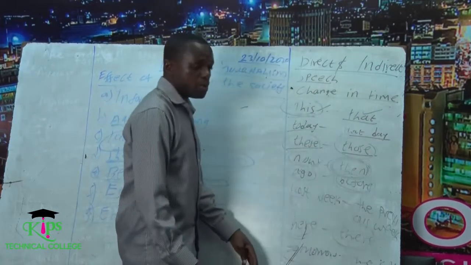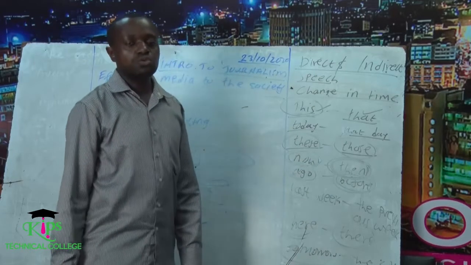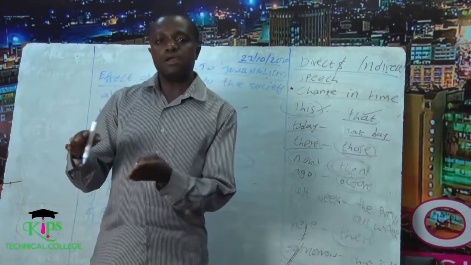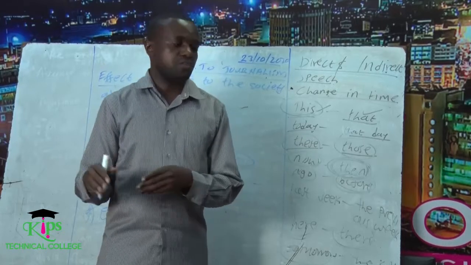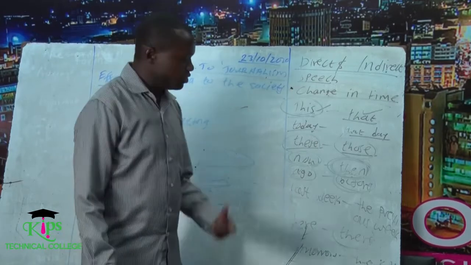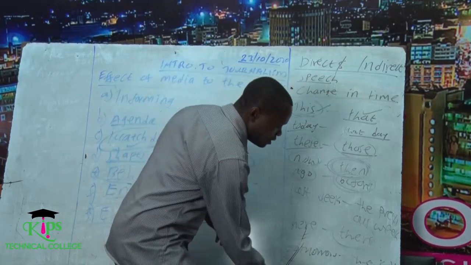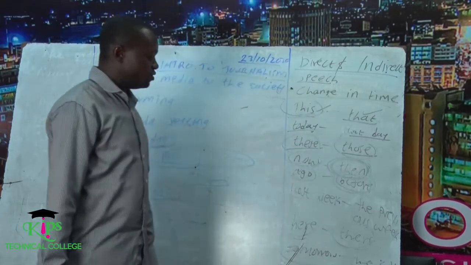The same principle applies to a word like is, which changes to was. "She is preparing meals for the visitors." It's going to be, she was preparing meals for the visitors, which means is in the direct speech form changes to was in the past tense form.